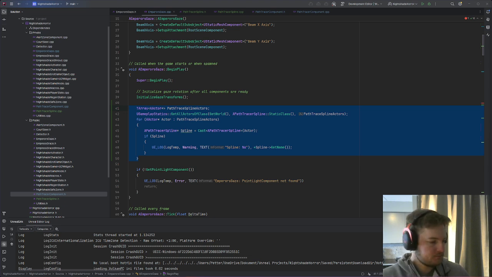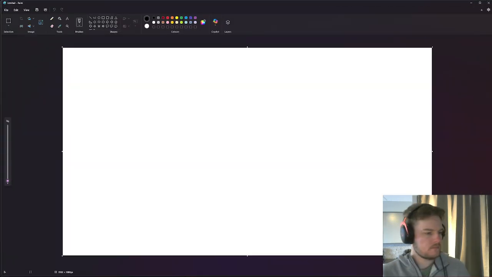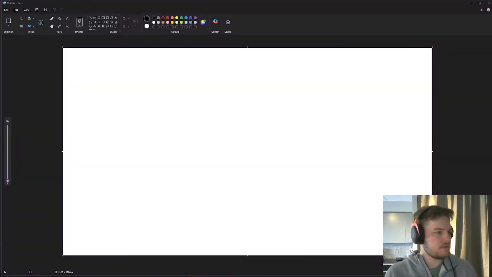I do want to fix this before anything else. How to use layers in the new Microsoft Paint.